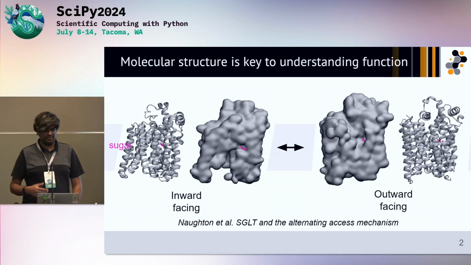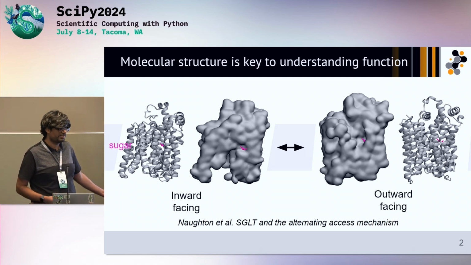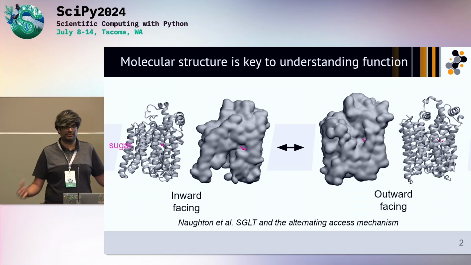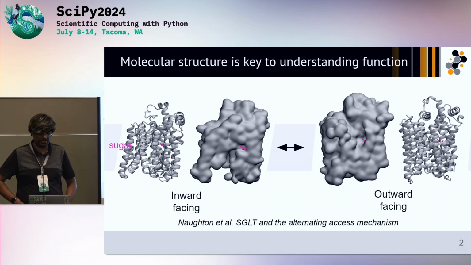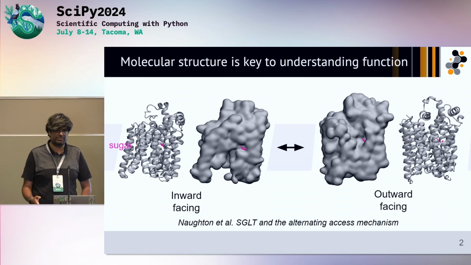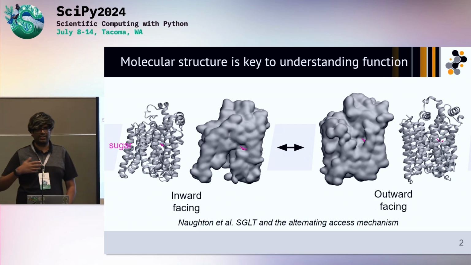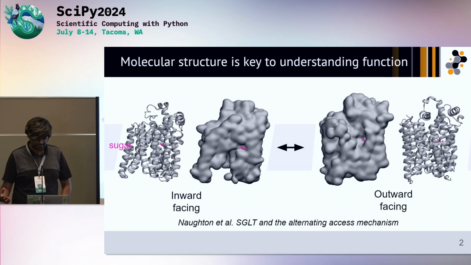And the message I'm trying to convey here is that by understanding how the protein reorganizes itself as it transports a sugar, we're able to understand the function and the underlying biology of how sugars are being transported across cell membranes. And this is quite important because then it allows us to understand how we can either hinder or help that process along, and then maybe develop new therapeutic solutions.